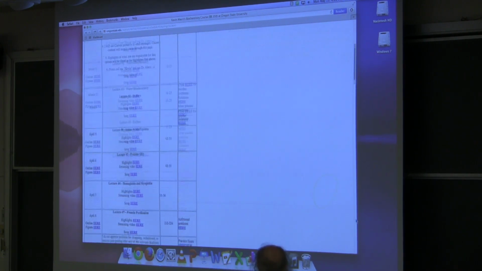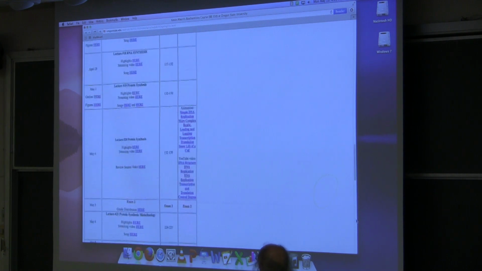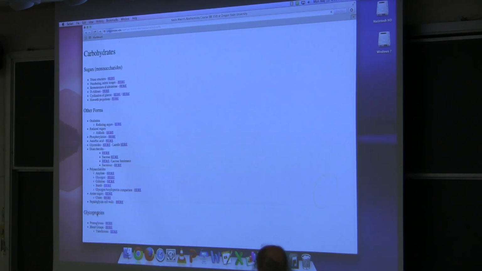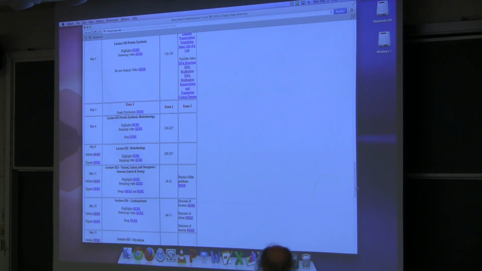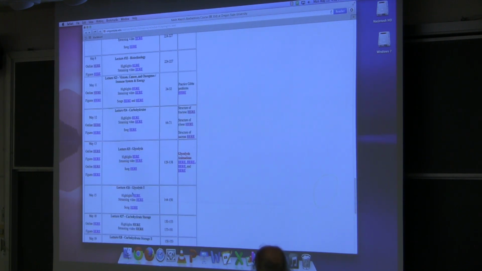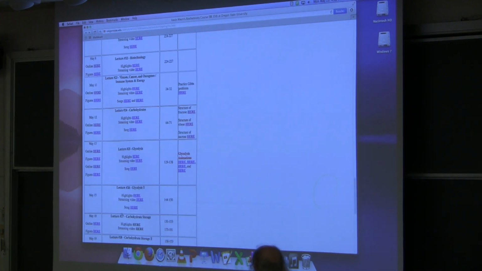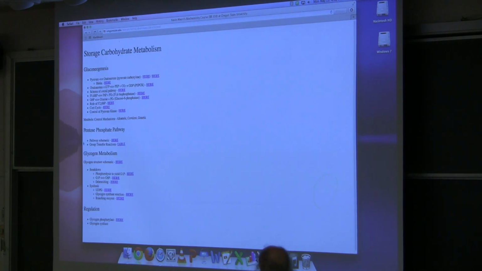So to show you where that all is, we will go through the last of the glycolysis, sorry, not carbohydrates. A little bit of the glycolysis that I haven't talked about, which is right here. There's a little bit of stuff down here. Then I'm going to talk about gluconeogenesis, which is right there, and then I'm going to stop right there. So that's where the material for the exam will stop, at the end of gluconeogenesis.